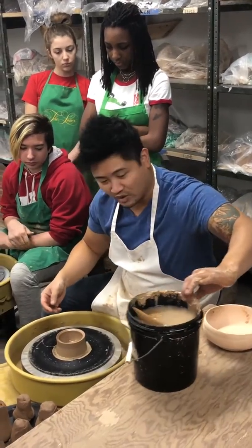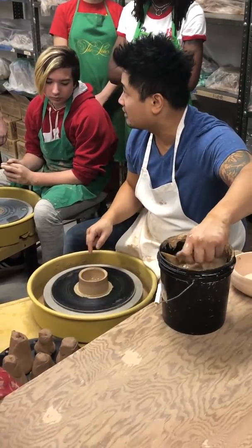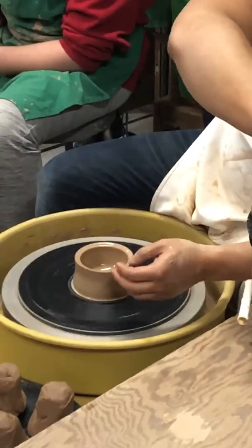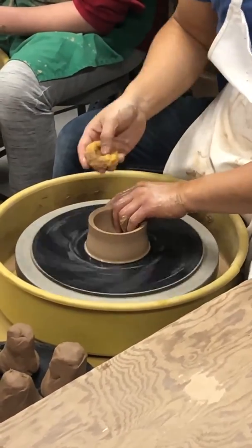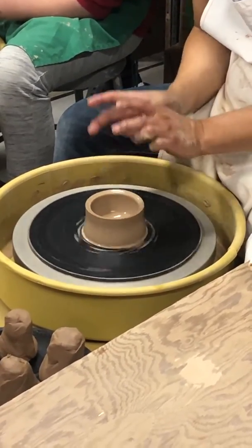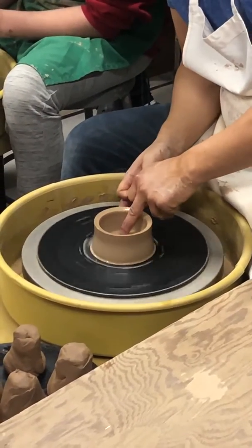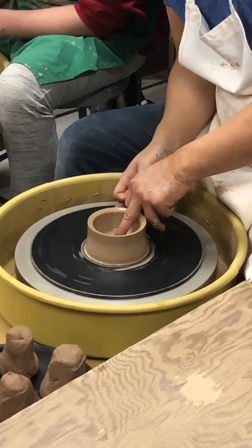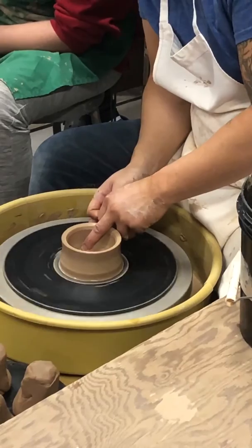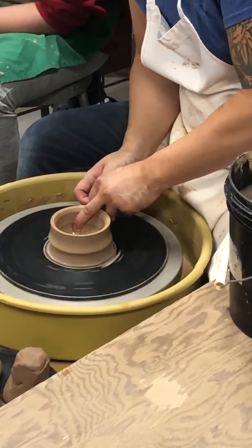So when we're pulling up the wall, you want to keep the rim thick. I'm going to clean off my bat again. So I'm going to pull this one more time, but now that it's getting taller and my pointer finger and my thumbs aren't going to be that long, what I'm going to do is lock my thumbs, and I'm going to use my longest fingers, which are my middle fingers. So start from the center, and there's a magnet that wants to attract again, okay? I want you guys to pay attention to the outside of the wall where my middle finger is. There's gonna be these little lines that you're gonna start seeing.